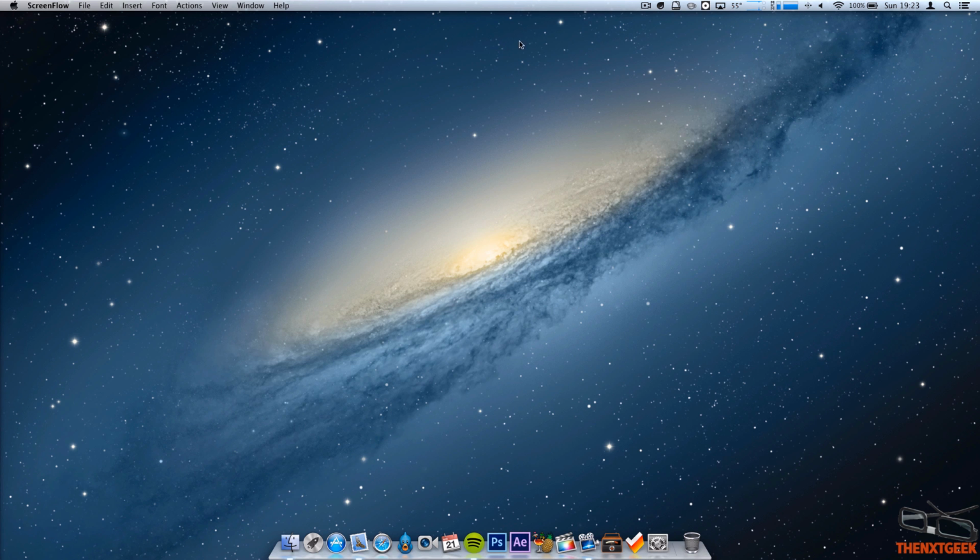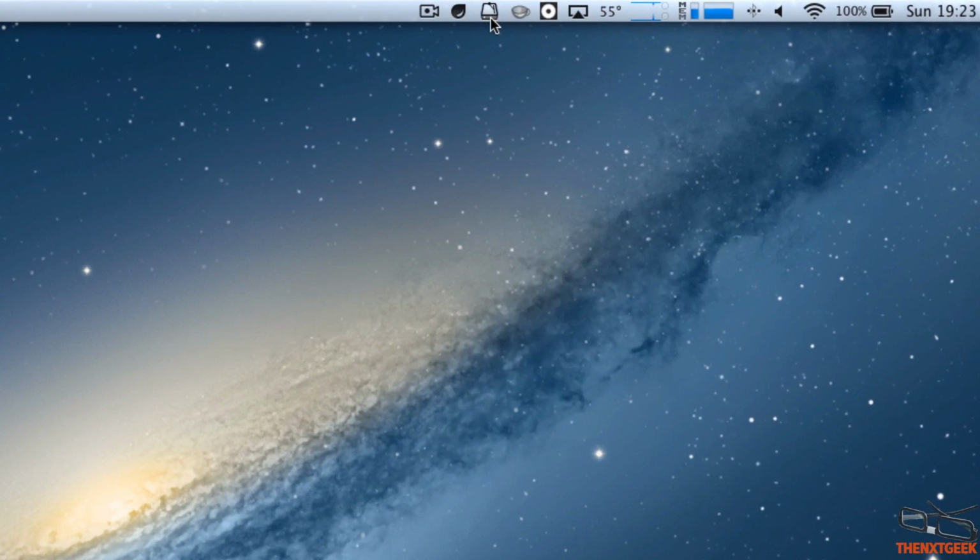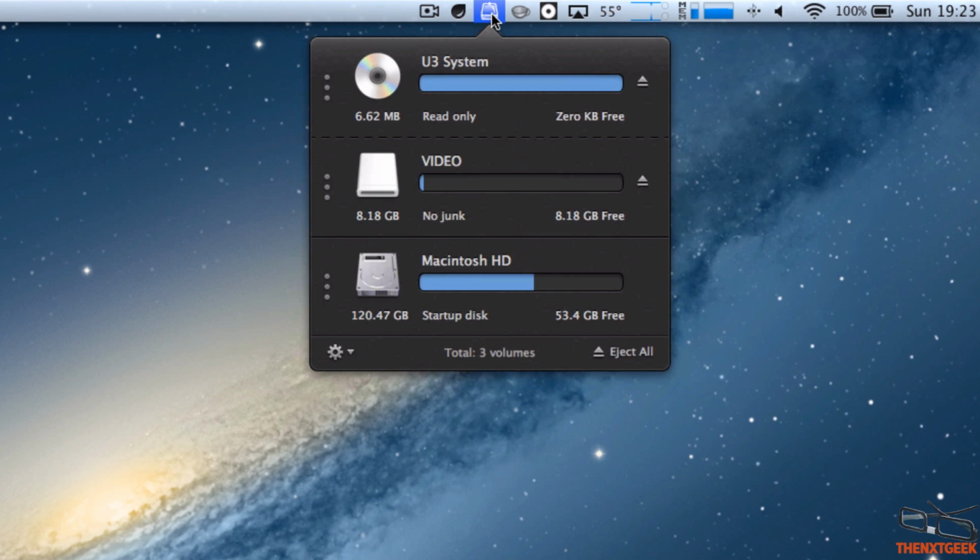So how this works is by basically sticking in a USB, obviously, and you go up to this icon where it has this sort of drive thing. Now this company made CleanMyMac and CleanMyPC, and it's basically the same. It's going to help you clean your hard drive, or external hard drive should I say, if there are any junk files.